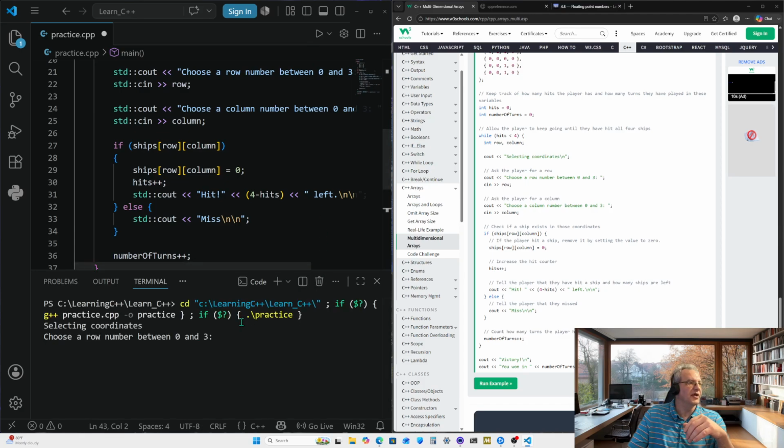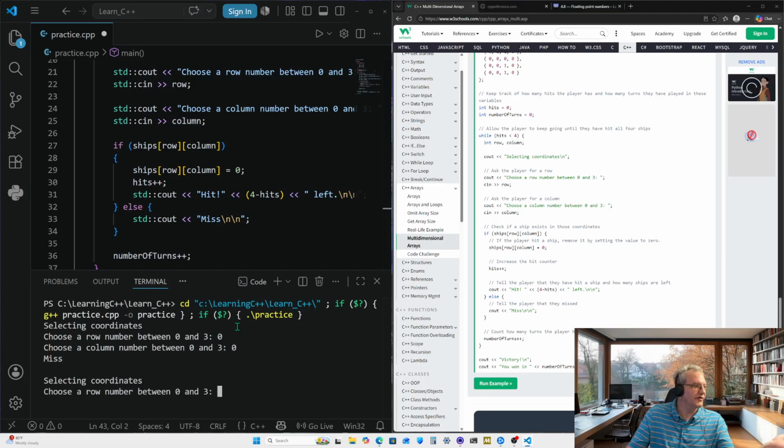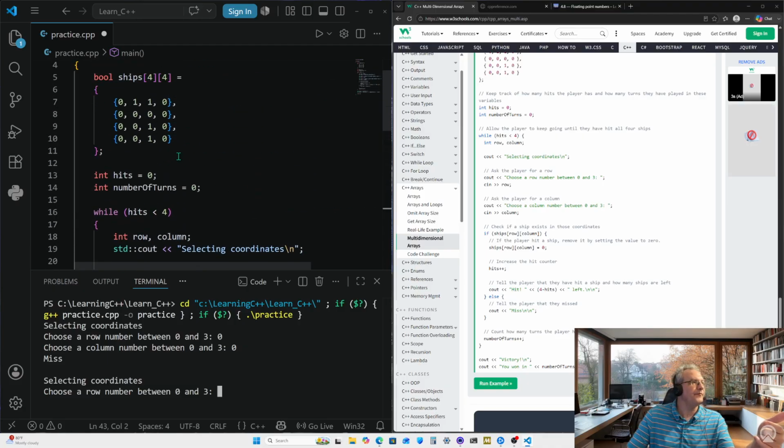And then once you hit enter, basically you're going to be putting in your own coordinates from 0 to whatever. So if we hit 0, enter, 0, enter, it's going to tell us that we missed, select coordinates, and it's going to keep repeating through this while loop until everything has been hit. And you currently have 4 battleships in there, because each one is indicating a battleship. Each 0, there's nothing there.